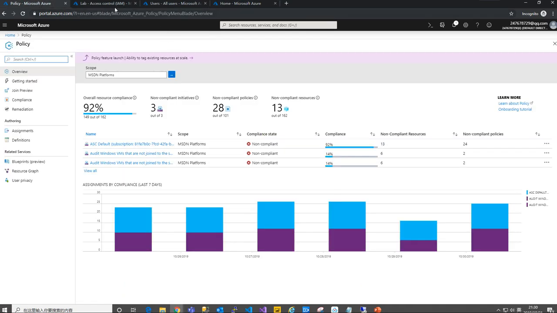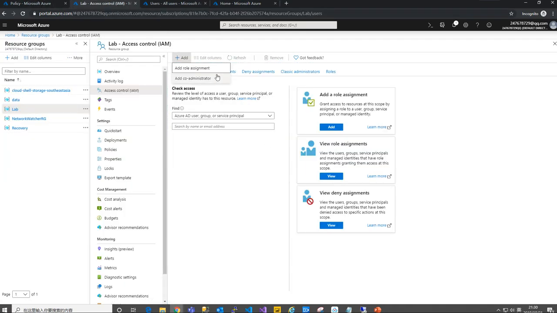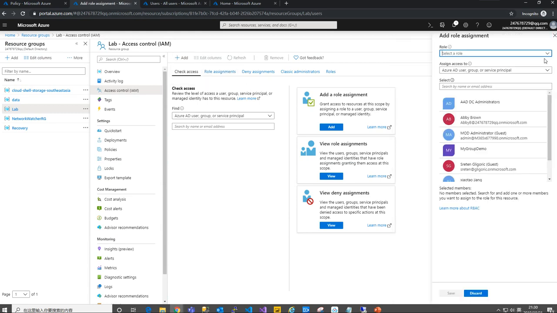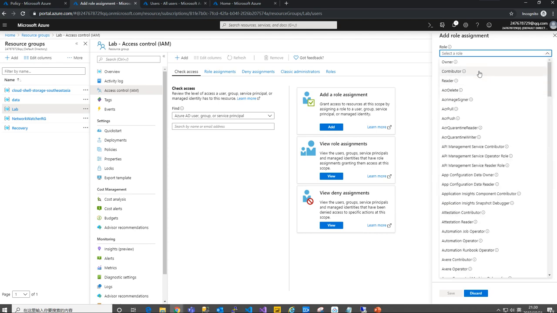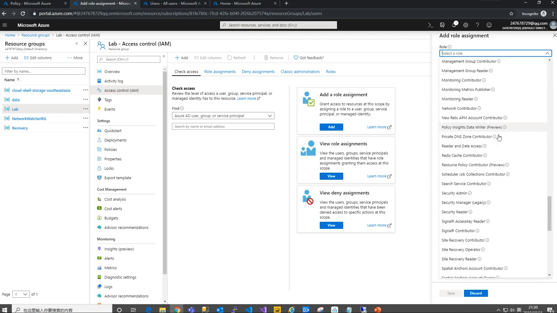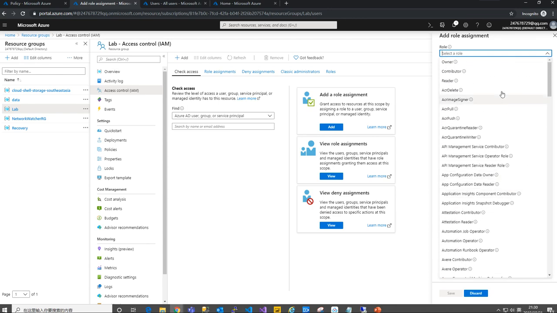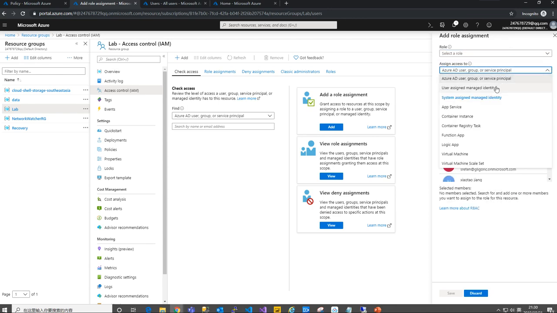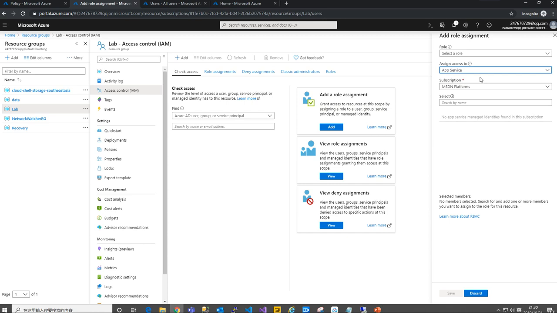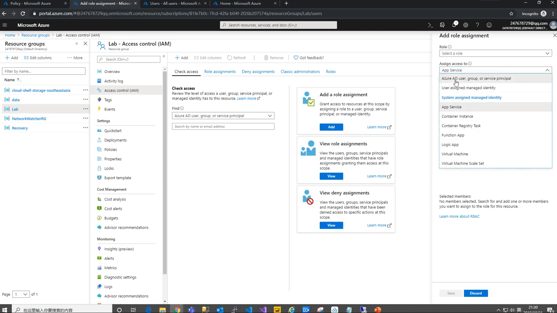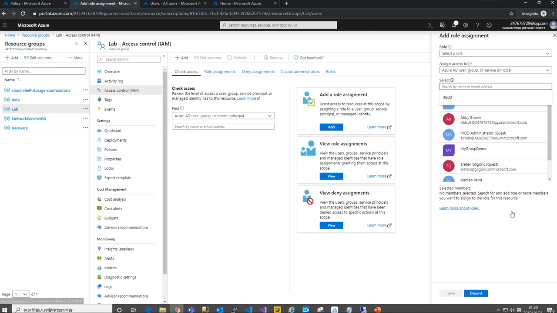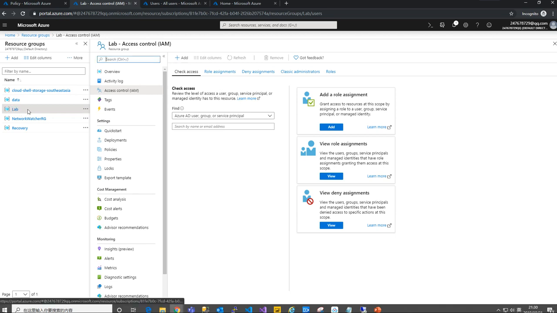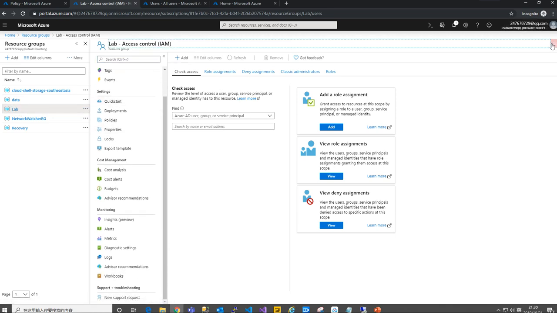Okay, so let's go back to the access control, right? We can add role assignment from here, and you can click which role you want. So owner, contributor, reader, those are the three most important ones, and there are like 30, 40 of them there. Then you select Azure AD user, group, or user assigned managed identity, or service or anything. Generally we select the Azure AD user, right? So you can choose from your existing directory, and you just click save, and that will be done. So that's how you assign a role.